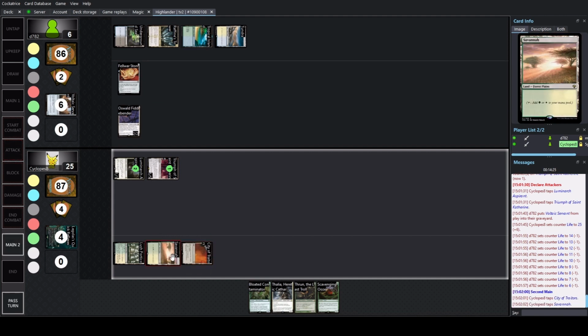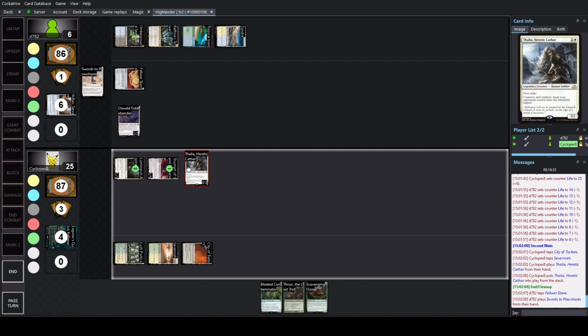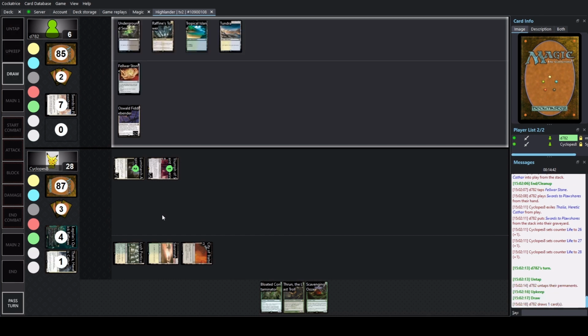Second main, I'll play the Big Thalia. Yep. Yes. I would like to Swords the Thalia. Okay. Go ahead. Okay. Untap. Upkeep. Draw. Makes this interesting.